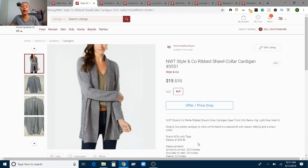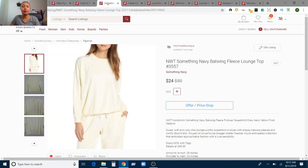It's a $70 item, but we all know that a lot of these department stores like Kohl's and Macy's and JCPenney just put these crazy prices on there, and I don't really feel like they're rooted in anything, because they're trying to bring people in with the big sales. So you can't expect to put something like this up for 50% off of retail and get it. I'm sure there are some people that do, but for me, I'm going for a good price point that works where people buy it outright. Every once in a while I'll get an offer. I can still have a little wiggle room and send out an offer if I'd like to get something to sell. So far so good with that. So I included that one.